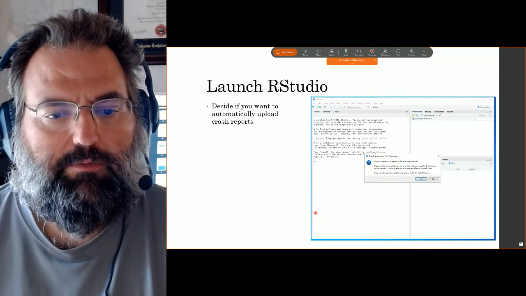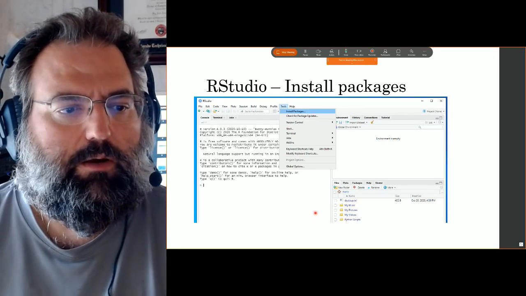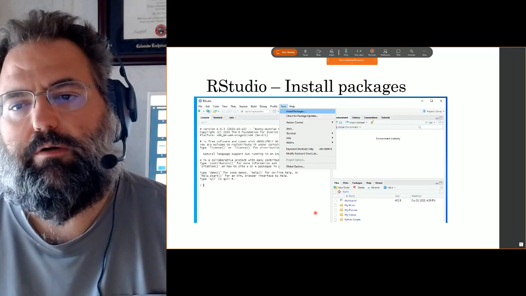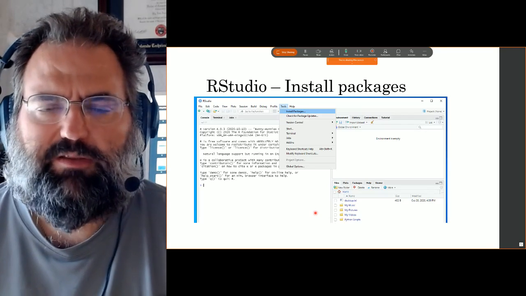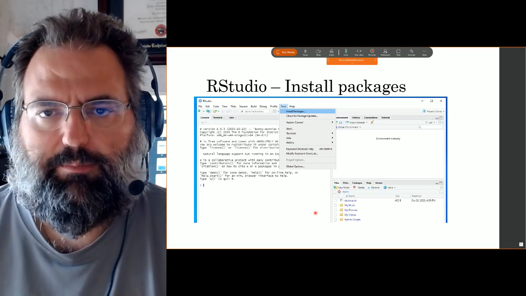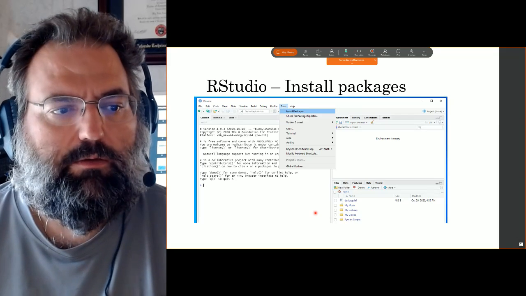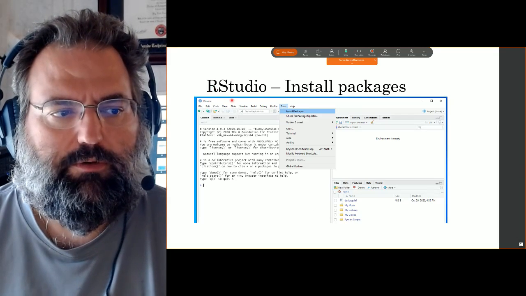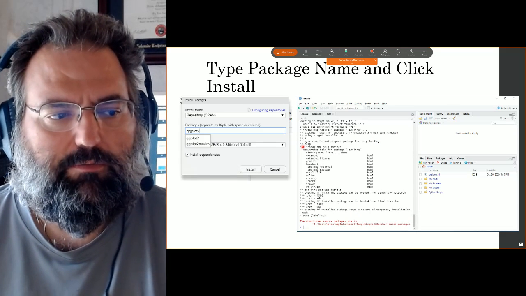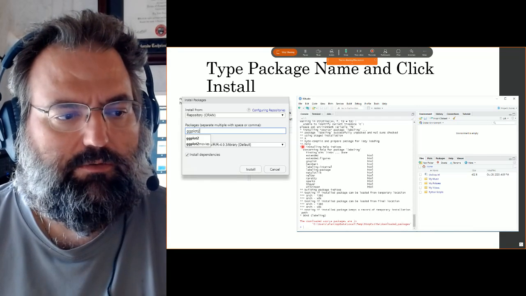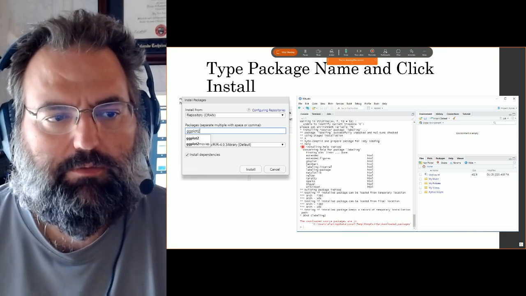And at that point, if you launch RStudio again, this time it doesn't tell you, hey, you don't have R installed. And then whenever you're dealing with R, you also will likely want to install packages because the ones that come there may not necessarily be enough. It's got a less robust environment than perhaps some of the environments like Python does, but still there's quite a few available. The difference here is inside of the RStudio environment, you click on Tools, Install Packages, search for a package of interest, and then basically install it. And so that's the process of getting RStudio and Python up and running.